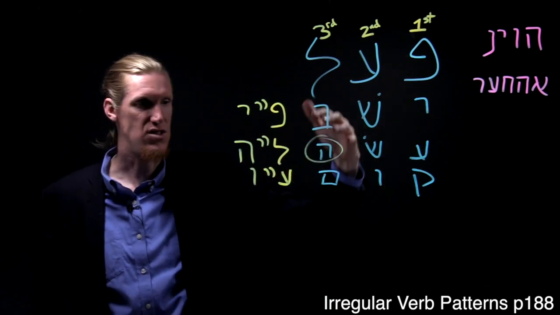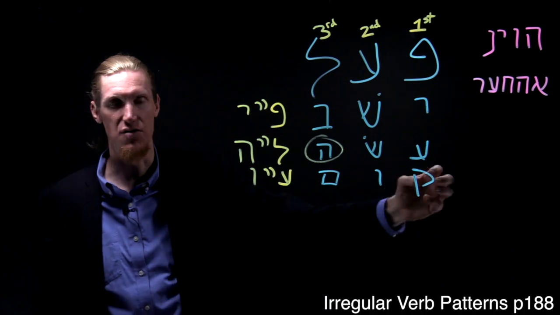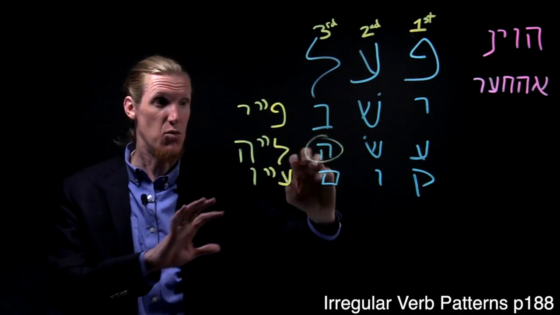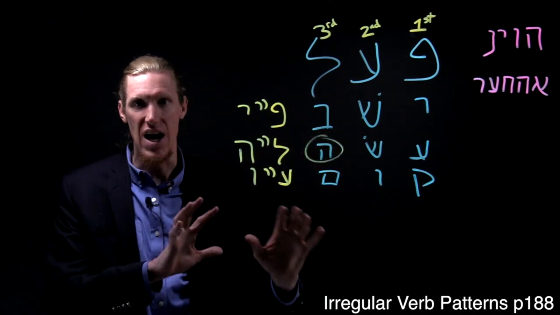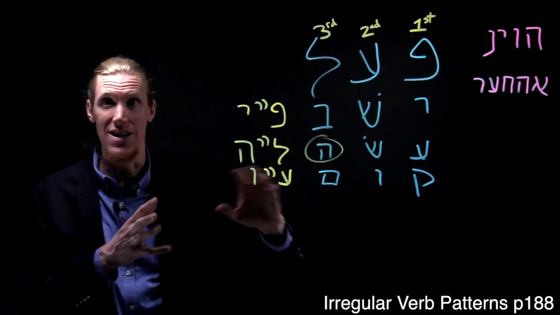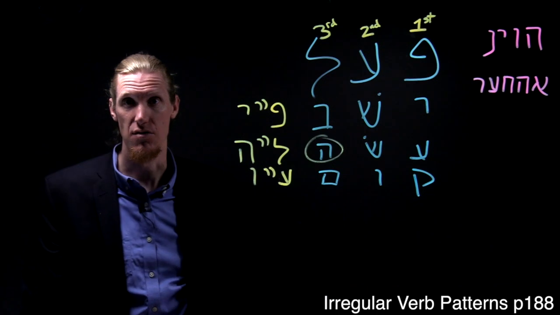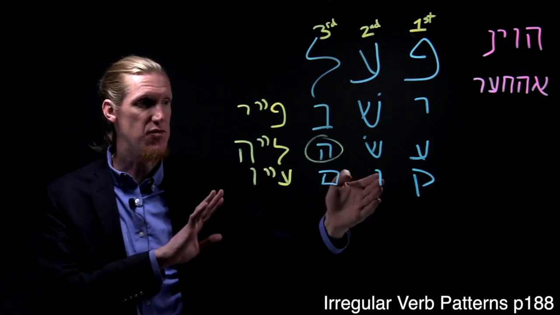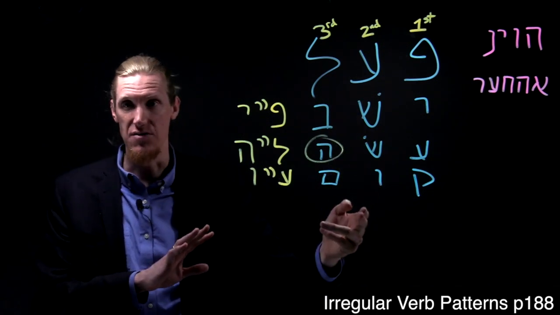Same with Lamed Hey. It's going to be consistent. If a verb ends with Lamed Hey, with Hey, it's going to impact the vocal pattern. It's going to impact the way that the verb works in the same way for all verbs that end in Hey. Same for Ain Vav, for instance.